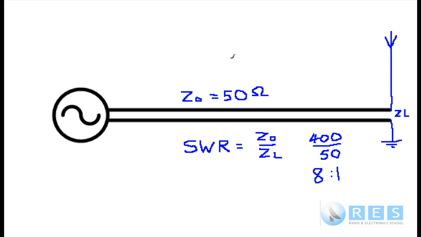As radio amateurs, normally with coaxial cable, we're looking for the perfect SWR, which is 1-to-1. Actually, the difference between 1-to-1 and 1.5-to-1 is insignificant. So anywhere between 1-to-1 and 1.5-to-1 should be considered an ideal SWR. Although radio amateurs, some of them, will muck around for days reducing an SWR from 1.5-to-1 to 1-to-1, whereas 1.5-to-1 is so close to 1-to-1, it's a non-linear scale. It's almost one and the same thing. So if you can get your SWR down to 1.5-to-1, that's fine. You're a mug if you try and do it anymore. But a perfect SWR, of course, would be 1-to-1.